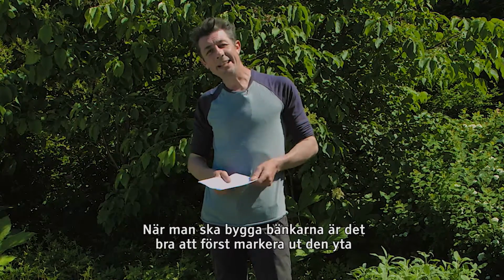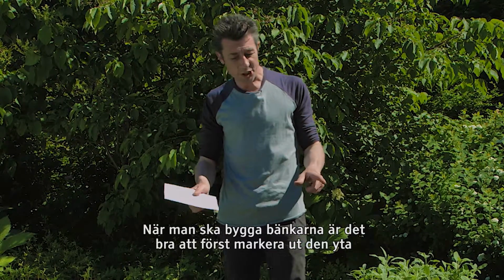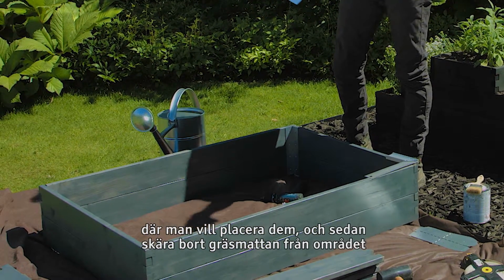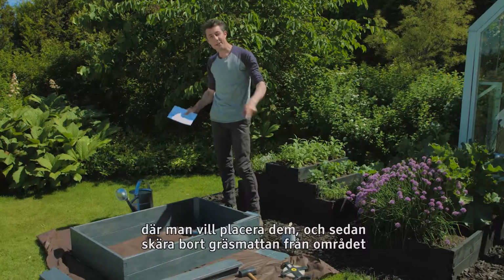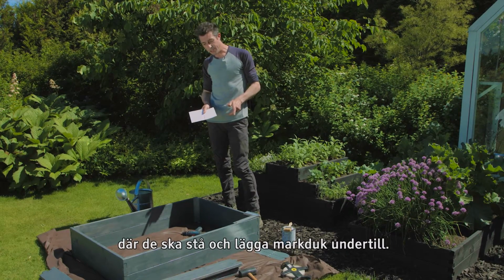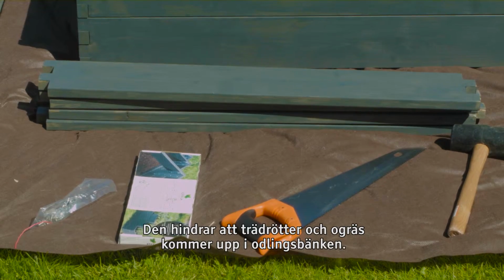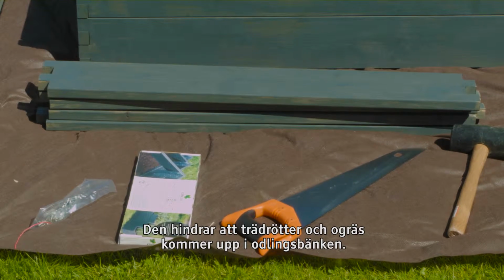So to set these things up, it's a good idea if you firstly mark out the area where you want to put the boxes, cut out the turf from the area that you're going to be putting the boxes on, and put a fabric like this underneath it. Just stops any tree roots or weeds coming up into the grow box.